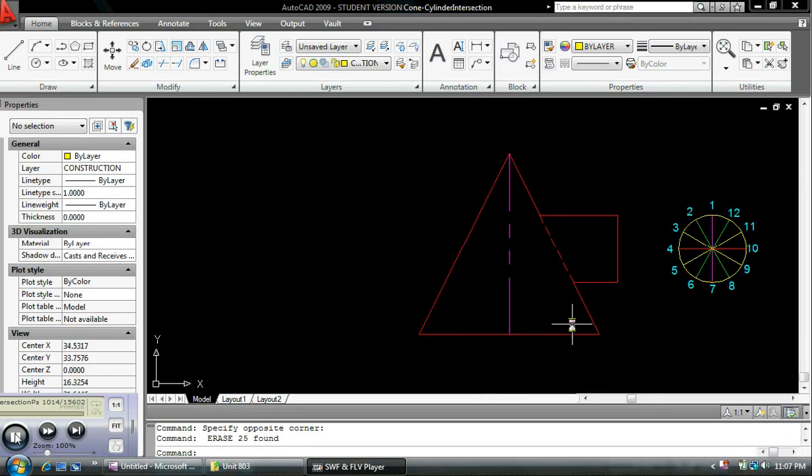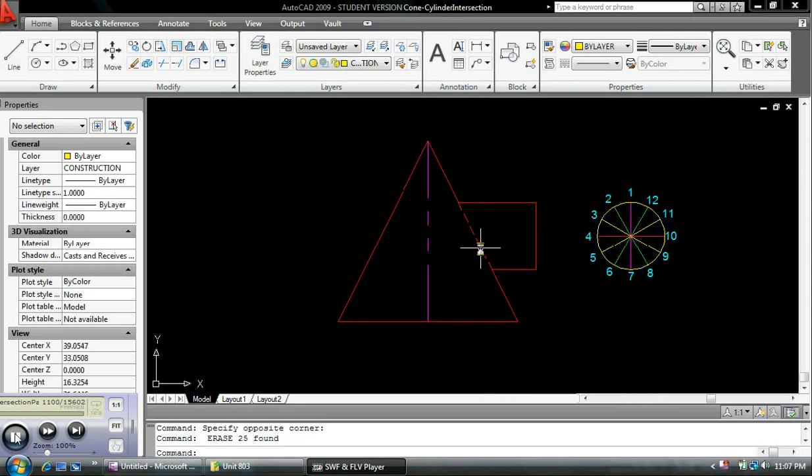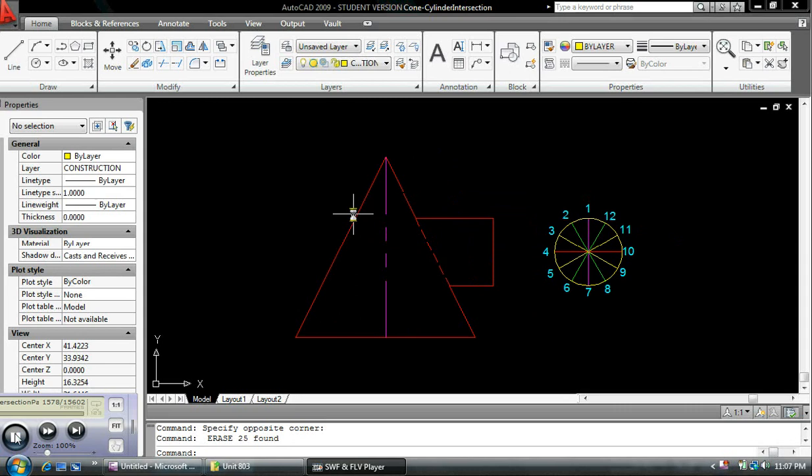Now if we go to the front view, you can see a hidden line as well. However, this represents something different. You can think of this as a continuation of the true length line that runs down the right side here. You may remember when we developed a cone in earlier lessons that from the perspective of the viewer, the true length line of a cone is the far left and the far right of the cone.